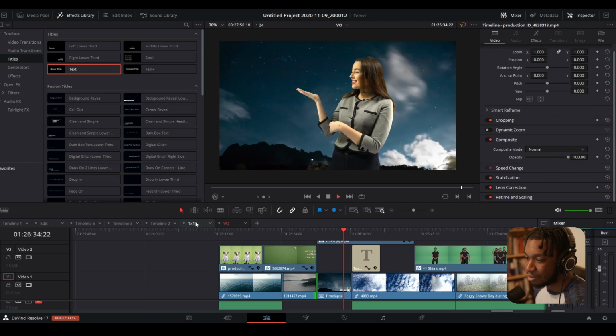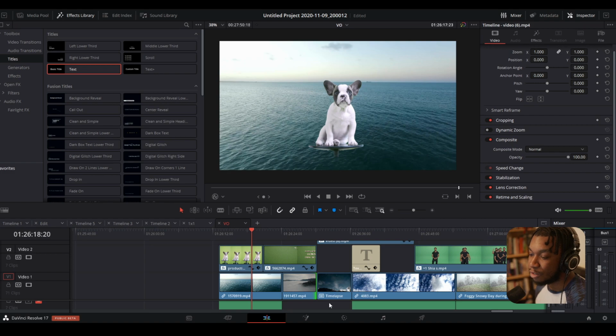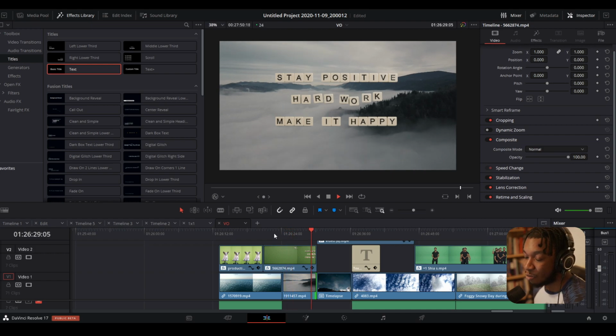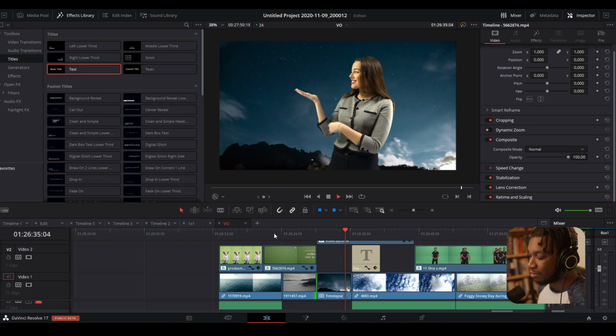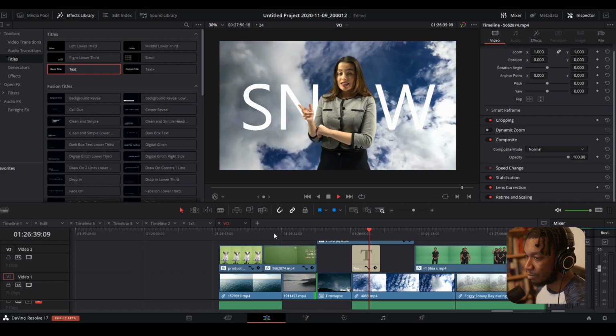use this effect. Reason being is because in that 20 seconds, I can very quickly go within the Fusion tab, use the Delta keyer and have way more customization, way more effects, and get a much cleaner key way faster, all in the exact same time. So if I can spend the same time keying out an image, but get a better result, I'm going to be doing that every single time.